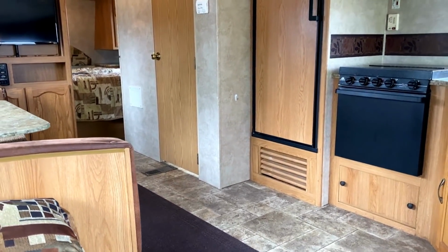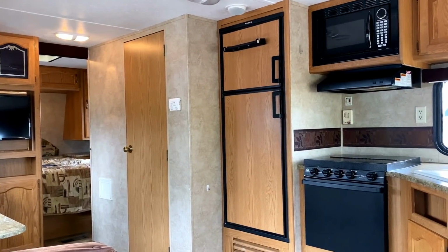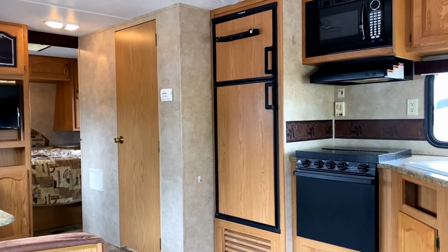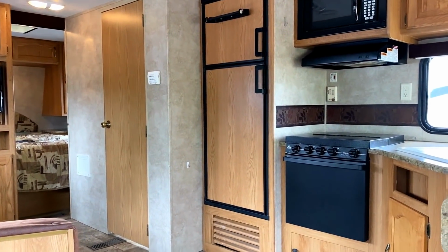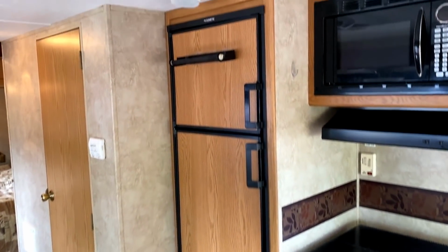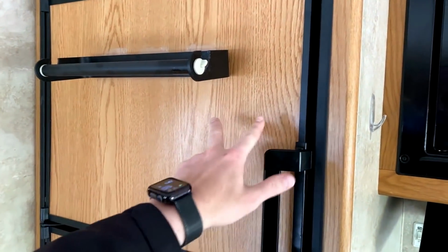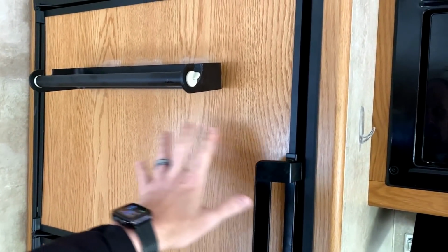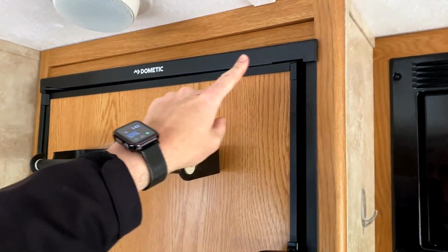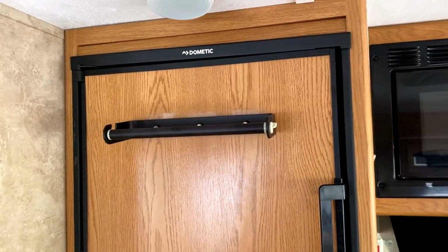One of the other things I noticed here over in the kitchen space, that is not the original refrigerator, which is a good thing in this case. That is actually 33% larger. That's an 8 cubic foot gas electric fridge as compared to a normal factory standard 6 cubic foot that was in this when it was brand new. I mean, they matched the wood perfectly. They actually might have reused the inserts. I'm not sure about that. I noticed they just had to trim that up there a little bit. And I almost overlooked that.